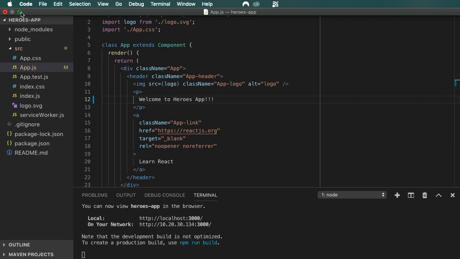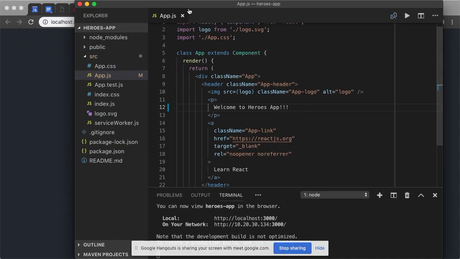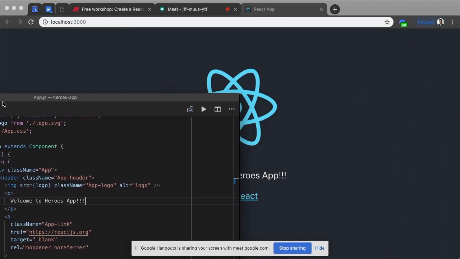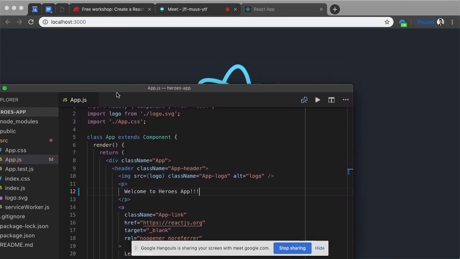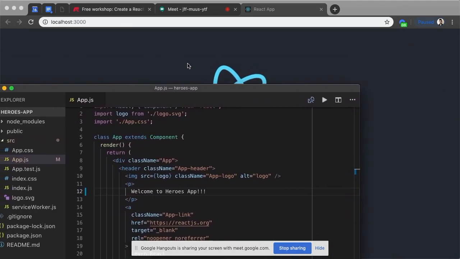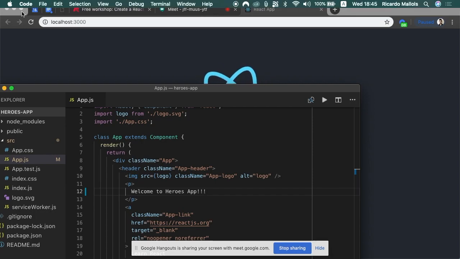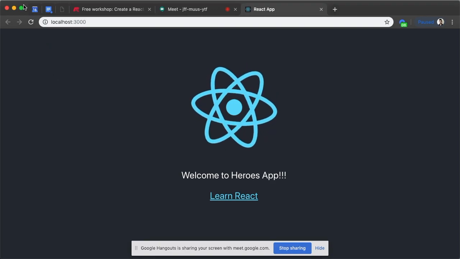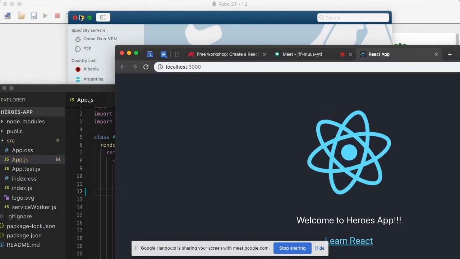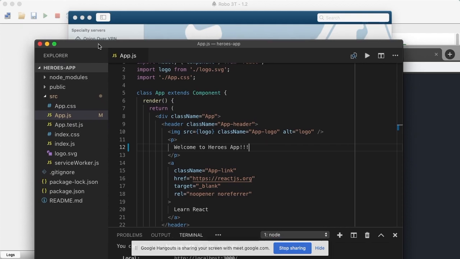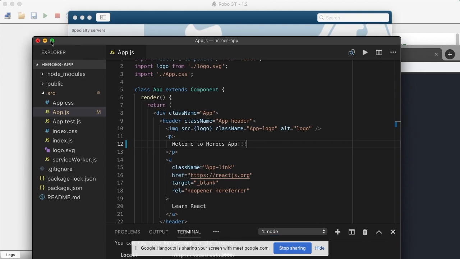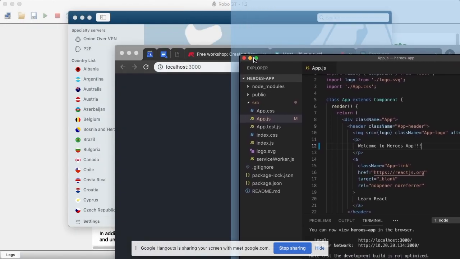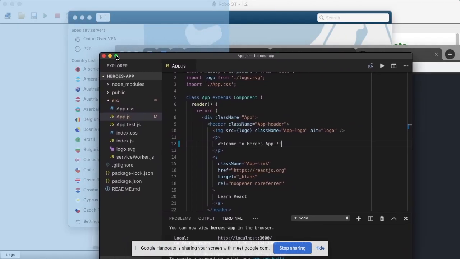If you are a Windows user, you can simply snap a window to the left, Visual Studio on the left and the browser on the right, or vice versa, whatever works better for you. If you are a Mac user, and unless you have a very old version of Mac, you can pretty much achieve the same thing, holding the green button, right? And then you can snap it on the left or on the right.